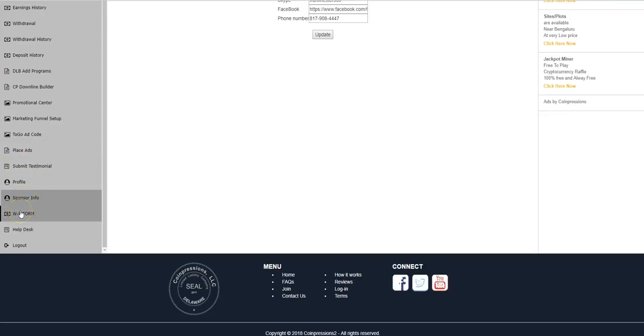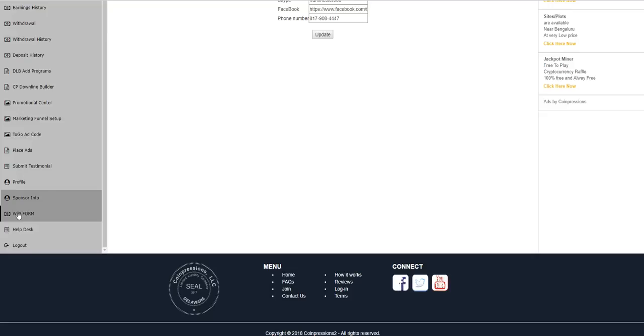The W-9 form is only for our members that live in the United States that earn greater than $600. So when you try to withdraw, if you live in the United States and that withdrawal is going to put you over $600, your account will be locked from withdrawals. You have to submit the form to me, and the instructions are going to be on that page right here.